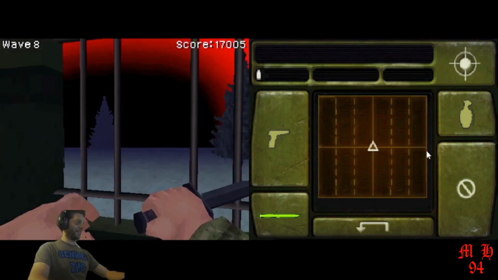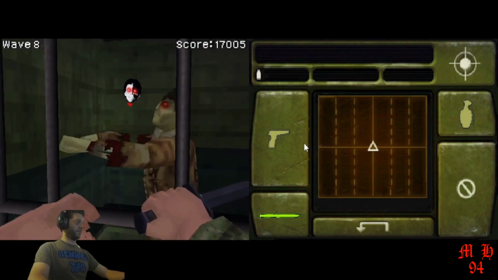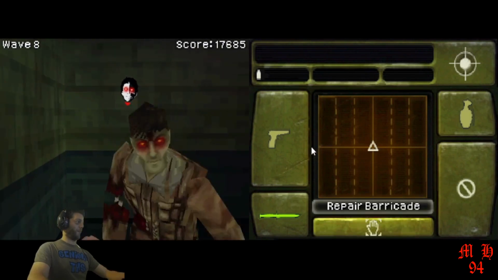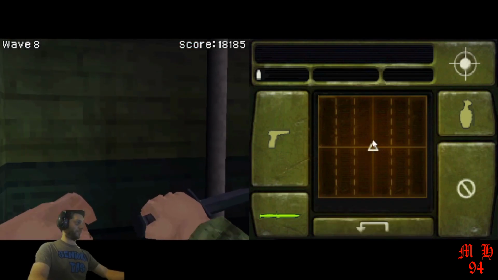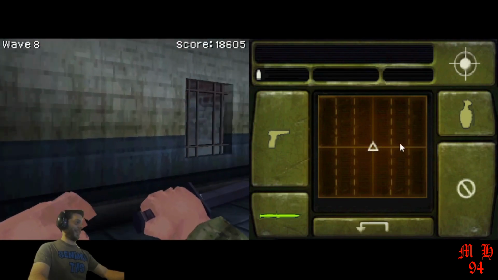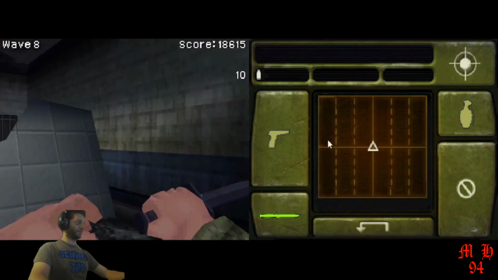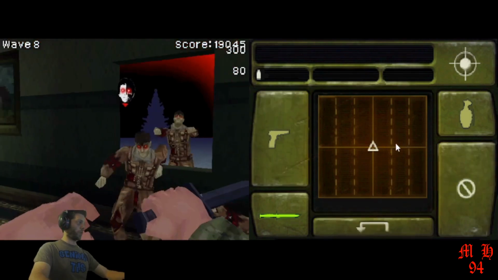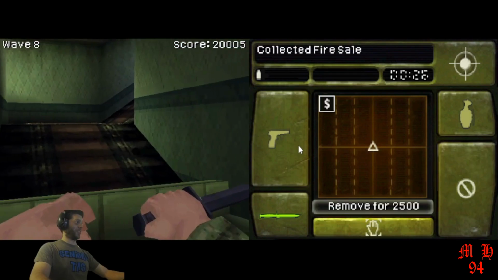Wave 8. Hello. I said hello. There we go. When I say hello, that means goodbye to you. And goodbye to you too. Hey. Killed you too. Oh damn, I got like 20,000 points.